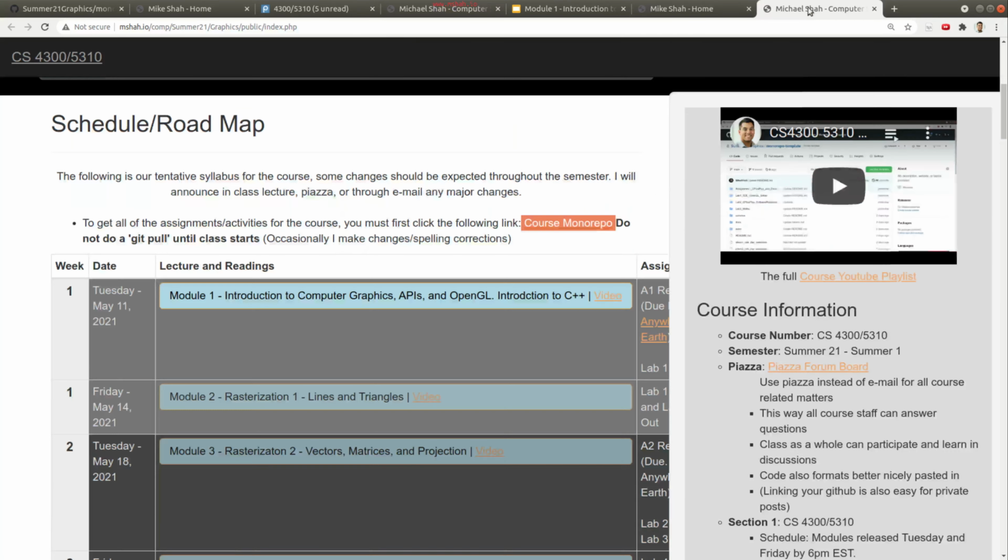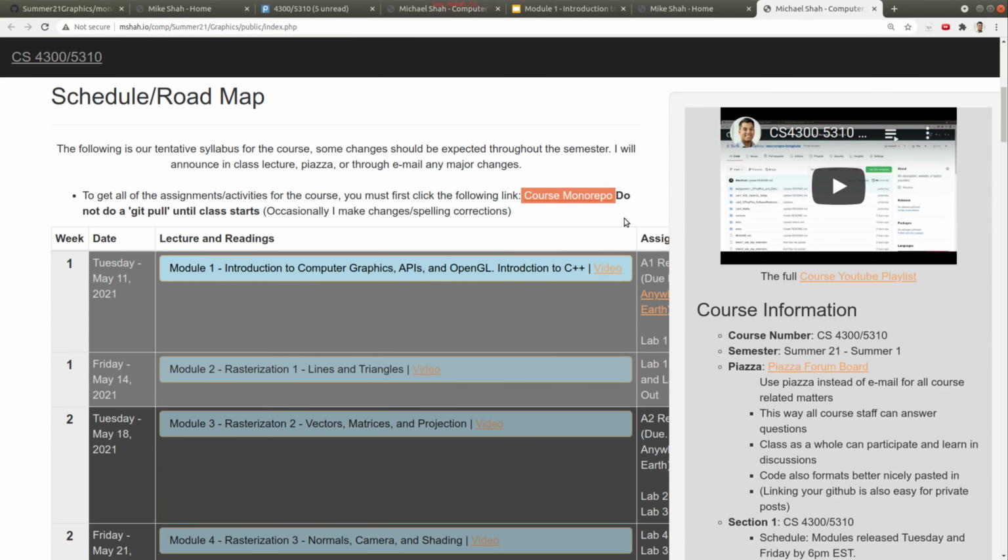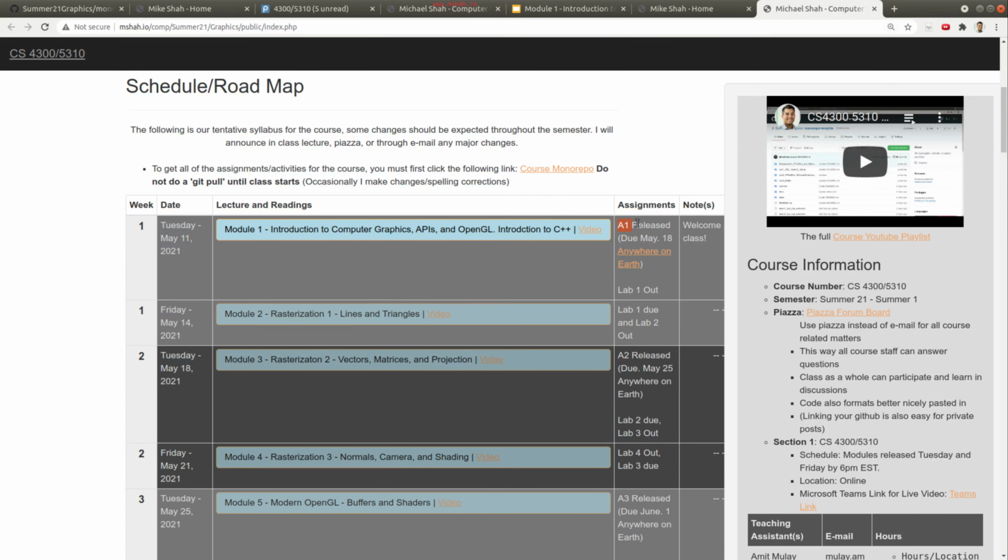Okay, so let's go ahead and keep reviewing the rest of our roadmap, which I'll try to keep up to date here as best as possible. I try to do this a few classes ahead of time, so you know what's going on. Basically, the way our cadence is going to work for this class is you'll have an assignment. Since we're in the short summer semester, I'll release it, and then you have about a week from when it was released to finish it.